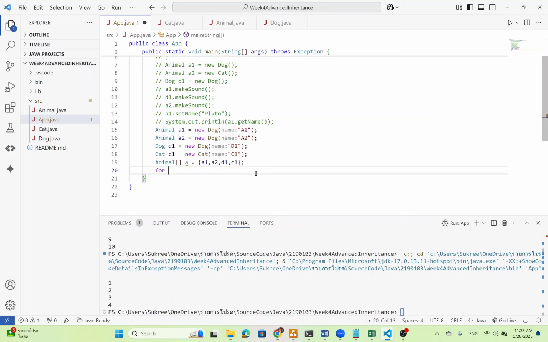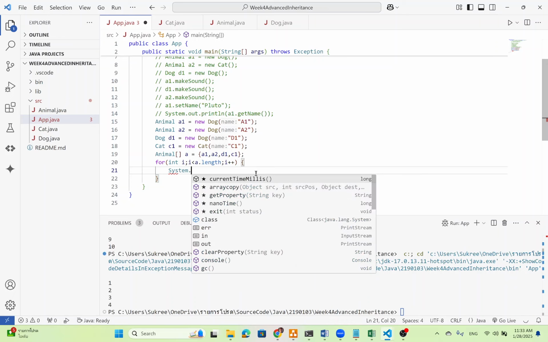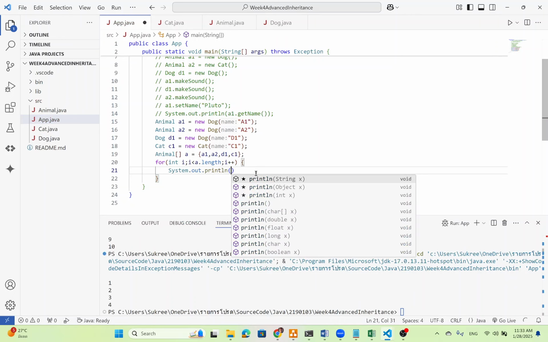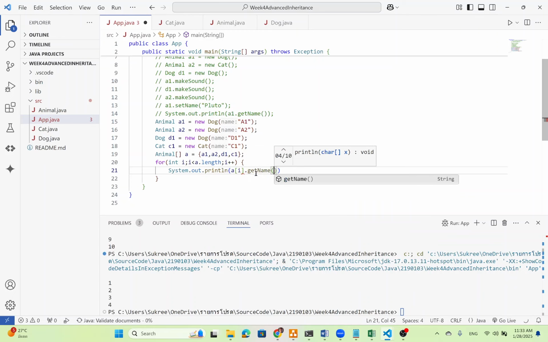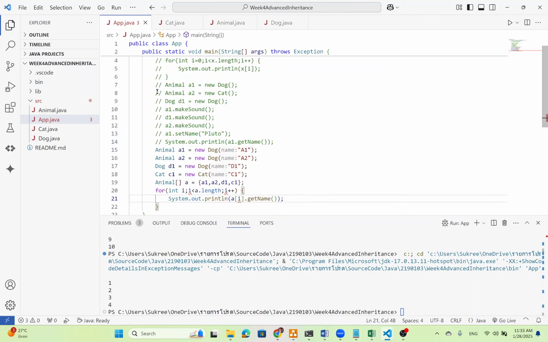So for int i is 0, i is less than a.length, and i plus plus, System.out.println a[i], this one points to each object, right? .getName(). That's all, and then run it.